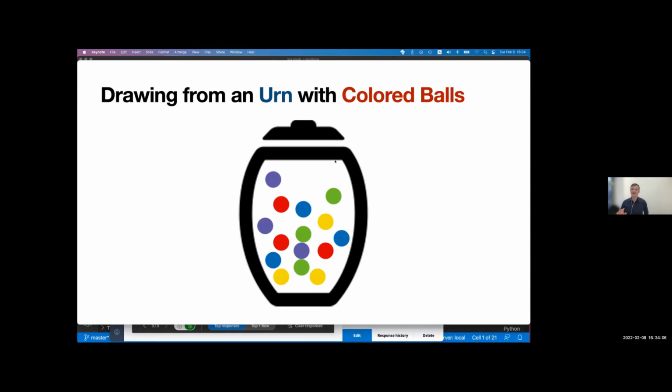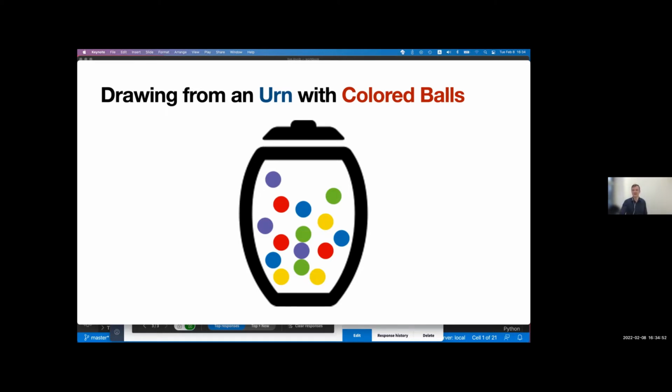So I can't see in that urn. Unlike you, I cannot see. I can only draw from that urn. And my question is, okay, I've drawn 10 balls from that urn. I don't know how many colors there are. I don't know how many balls are in this urn. But I can now see the colors of the balls that I have drawn, the 10 balls in my hand. So maybe there are 10 balls, and maybe I've seen 4 colors. I can now ask the question, what is the probability that I draw one more ball and I see a color that I have not seen before? And there are statistical techniques that we're going to discuss today that allow you to answer this question.